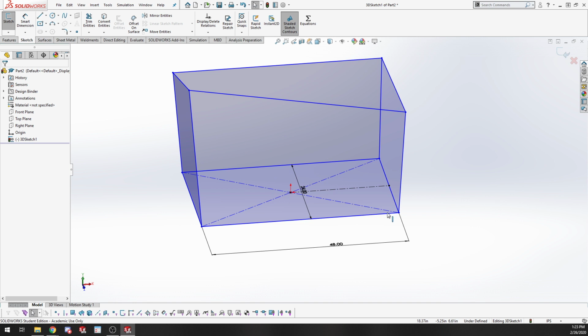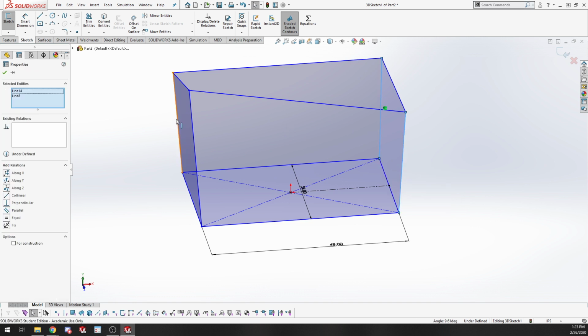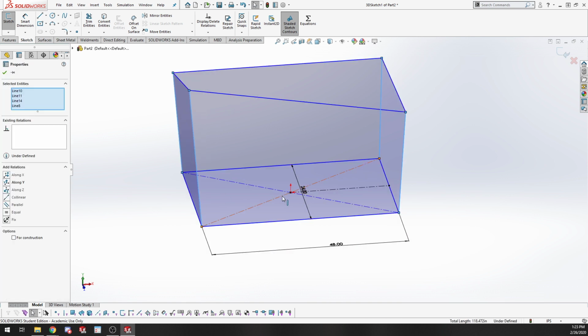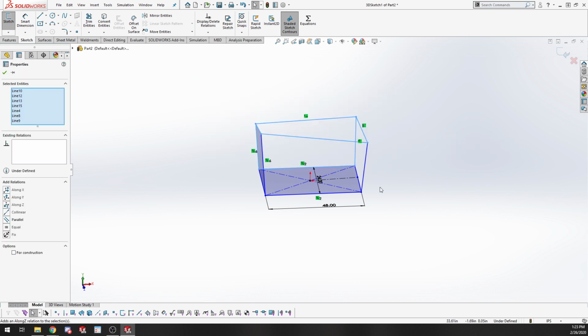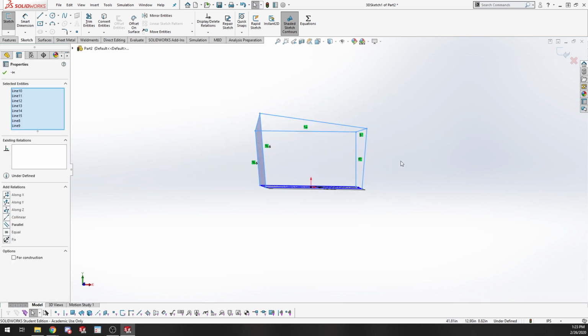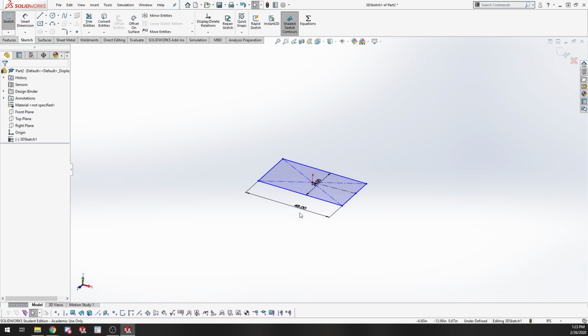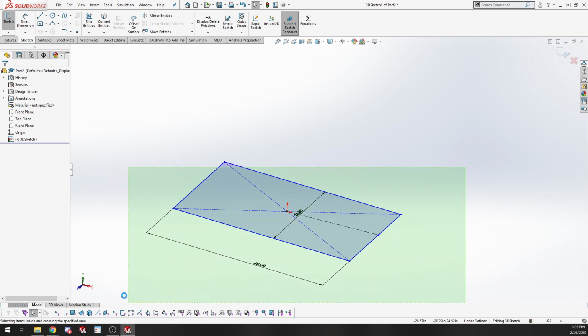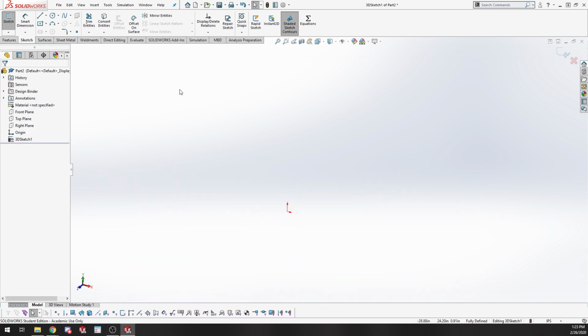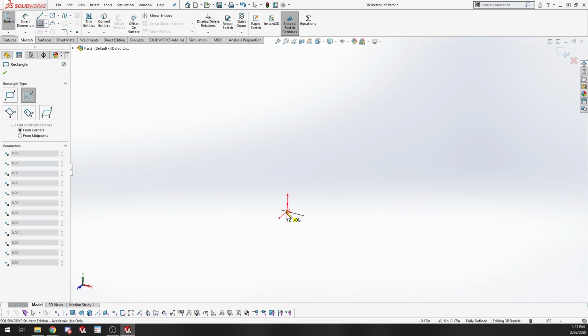So we got our 24 by 48, and I can also make all of these parallel, hopefully. Let me just start over here real quick. I was hoping it would all work in one go, but probably your best bet when you're working with Weldments is to define stuff as you go.